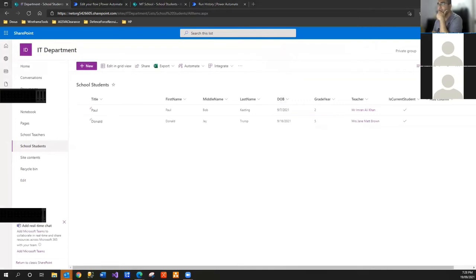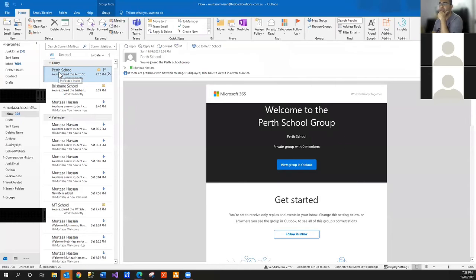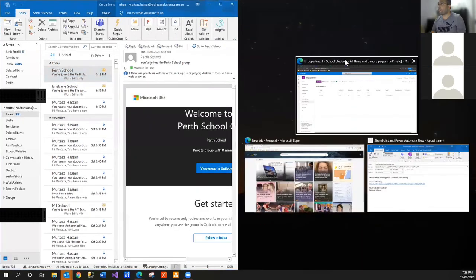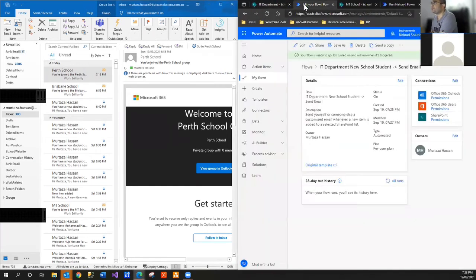Now what's going to happen, if you look at this on email, I'll be getting notified soon. You'll see here soon, have a look at the workflow. I'll just close this one. Have a look at this workflow. This workflow starts kicking in about 1 minute, right?